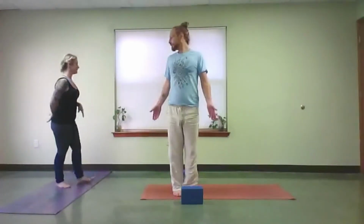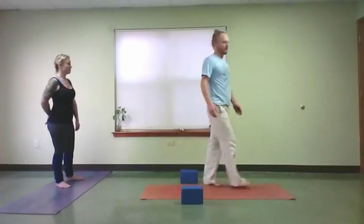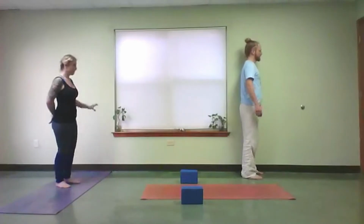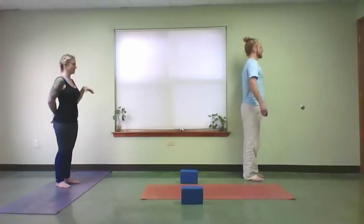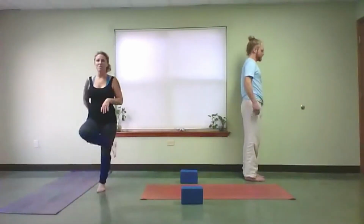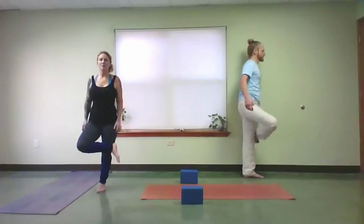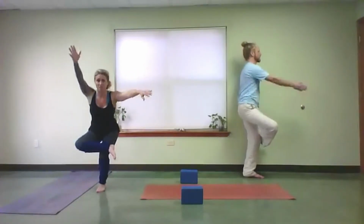So I'm going to ask him to step back to the closest wall to him and put his left side to the wall, right? And walk out from the wall just a hair so you can use your hand, because you're going to use your left hand on the wall for balance. He's going to figure four the right ankle over the left thigh like he's drinking beer on Sunday. He's going to take one hand onto the wall and one hand forward and sit back into that one-legged chair as much as he can.